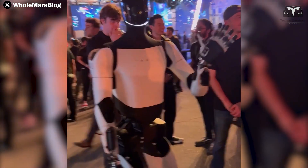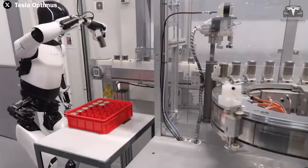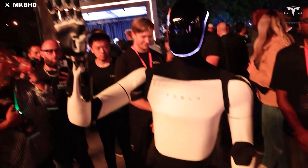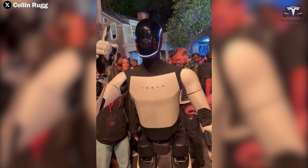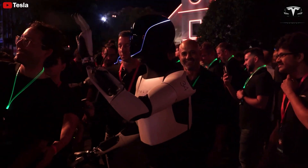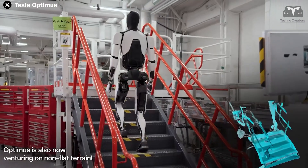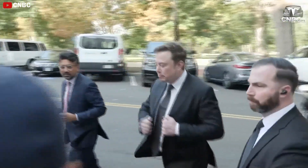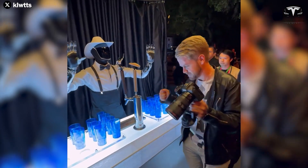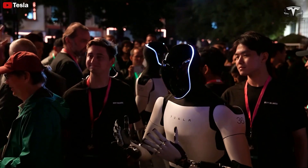This is just one of many strategies Tesla is employing to commercialize Optimus. Elon Musk's vision is to create an affordable, versatile humanoid robot that can serve both industrial and household needs, with the goal of making it an essential part of daily life. Although the expected price range for Optimus is between $20,000 and $30,000, Tesla spends around $10,000 to produce each robot, allowing them to generate significant profit. While high-tech robots typically cost between $70,000 and $300,000, Musk wants Optimus to cost between $20,000 and $30,000, potentially enabling widespread adoption in a way that hasn't been possible before.